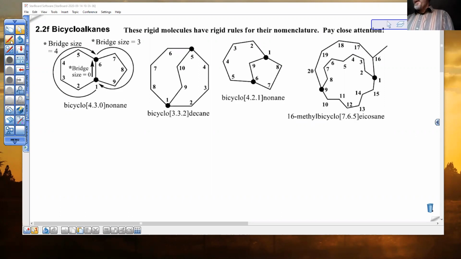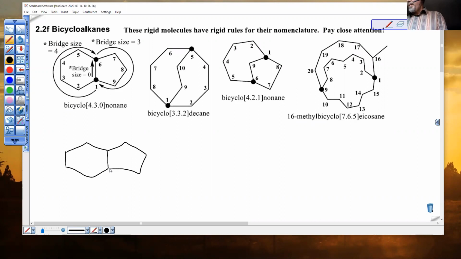So the first one on a test would be drawn like this. You have to decide where those dots are. Those dots are important. And I'll do the third one as well. It's a little tricky, isn't it? There we go, first and third. How do you decide where the dots are and what are they called?